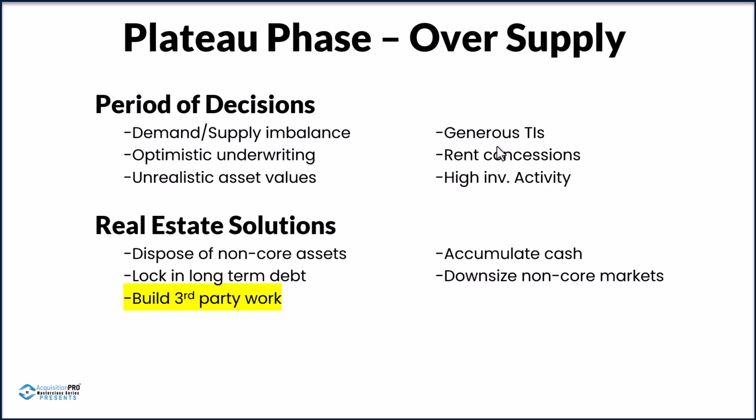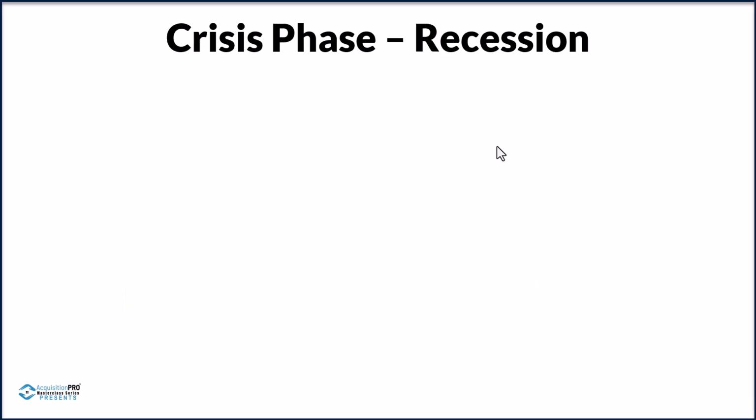And build third-party work. And this is especially important if you're a broker. Transactions are going to get fewer and fewer to almost coming to a halt. So you're going to want to build third-party work like consulting so that you can make it through the recession cycle and come out the backside and not have to go get a W-2 job somewhere.